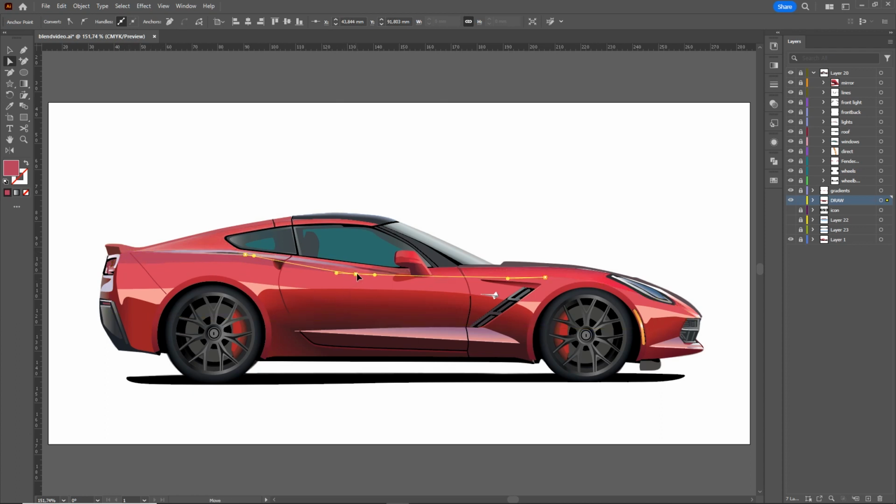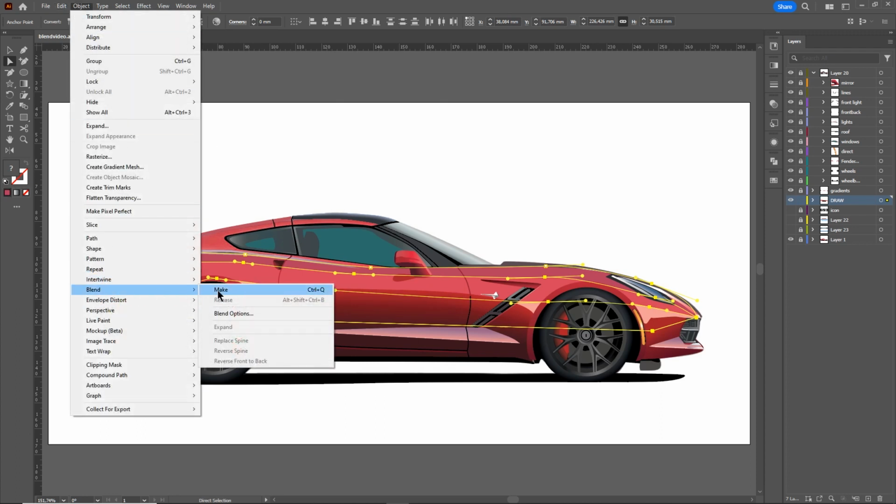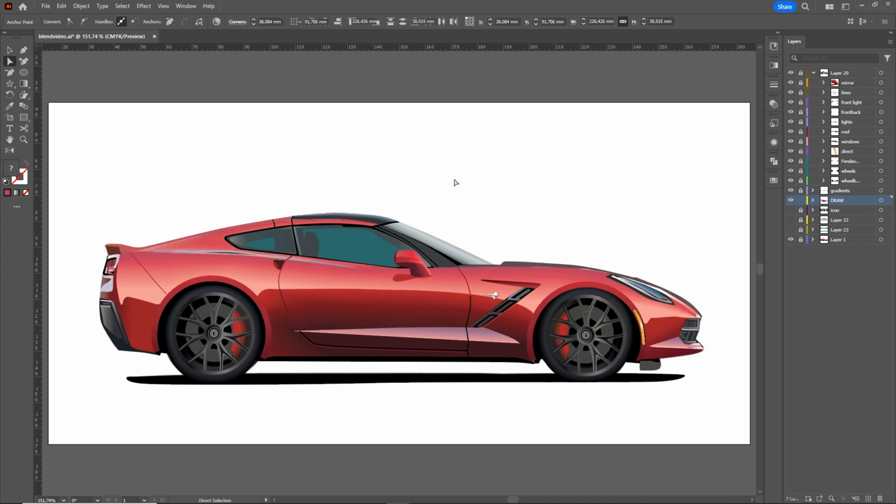So here, there, and then that one all the way up there. A little bit, drag that one there, like that. Select the three, and again, Object, Blend, Make. And that is made. I can turn off that one. You can see that.